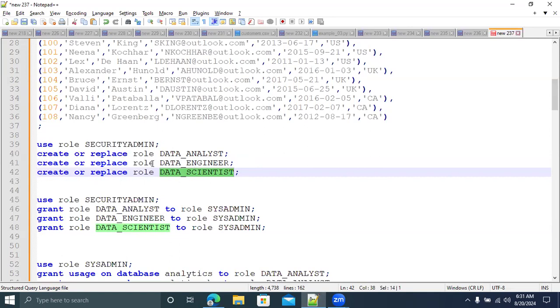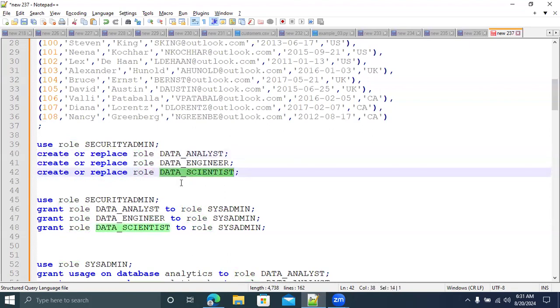Good. Now, if you want to create these custom roles, which system role do you have to choose? Security admin. Security admin has the privilege to create roles, and then they can grant privileges from one role to another role. Now I'm creating custom roles called data analyst, data engineer, and data scientist.